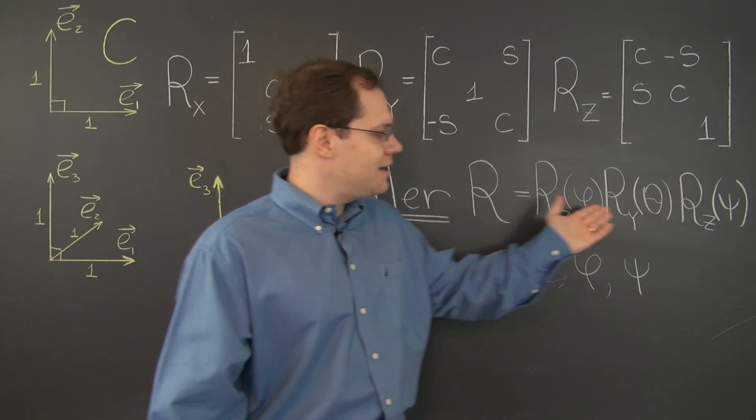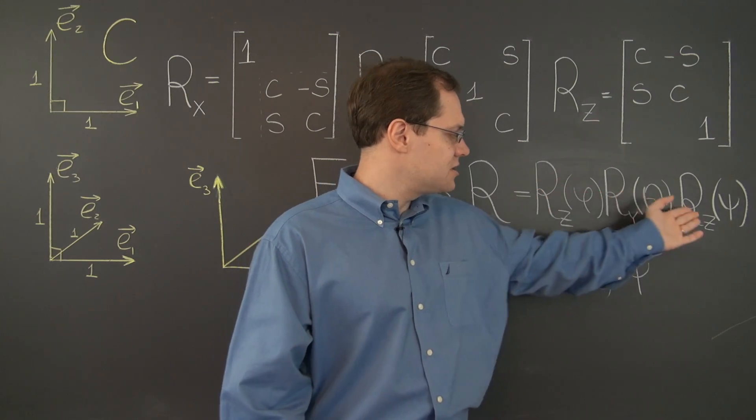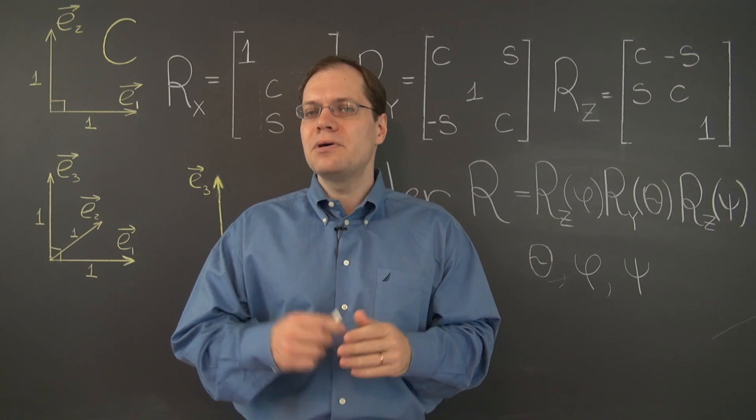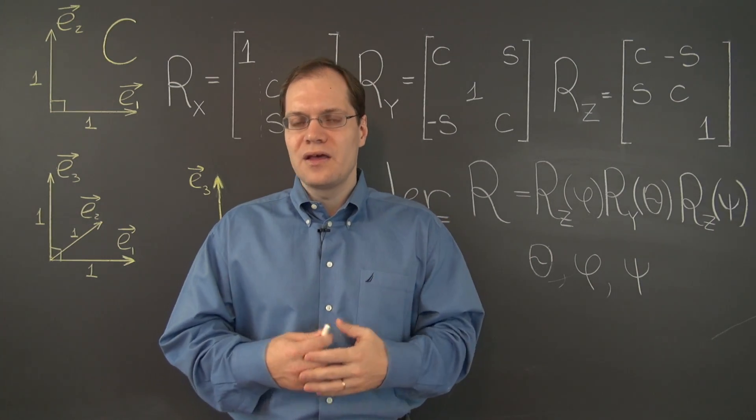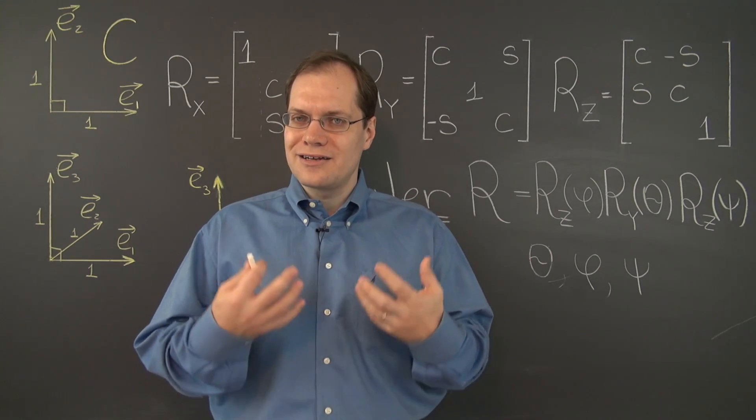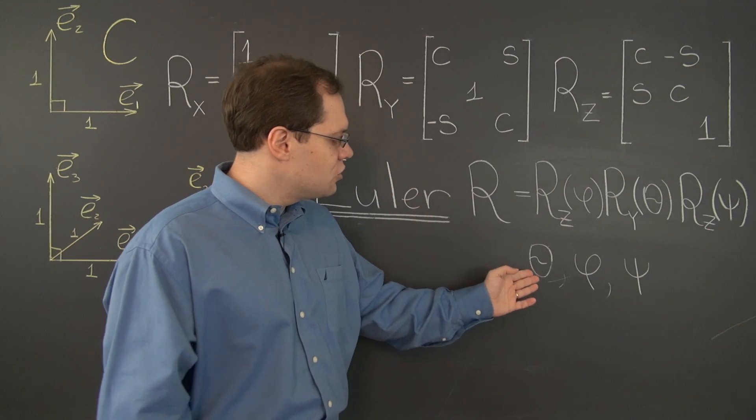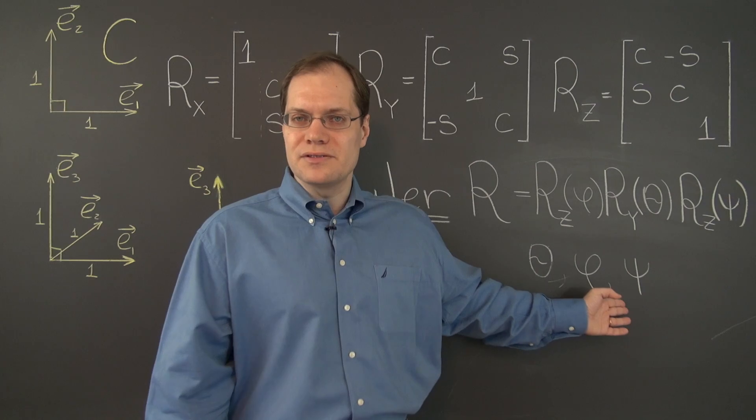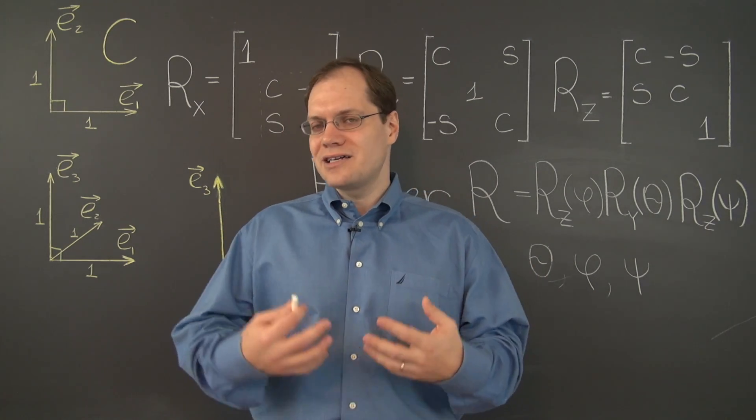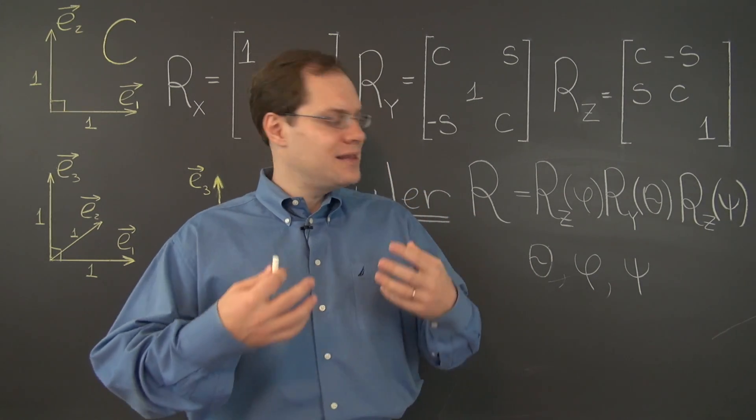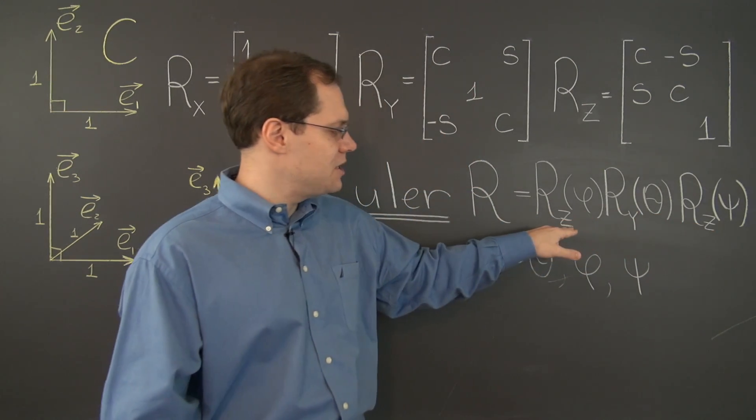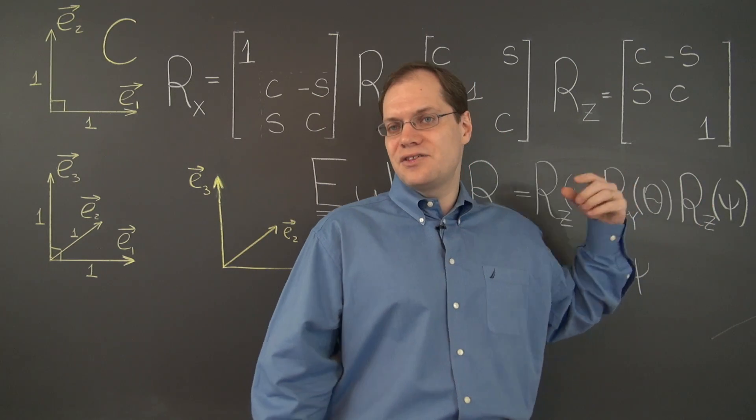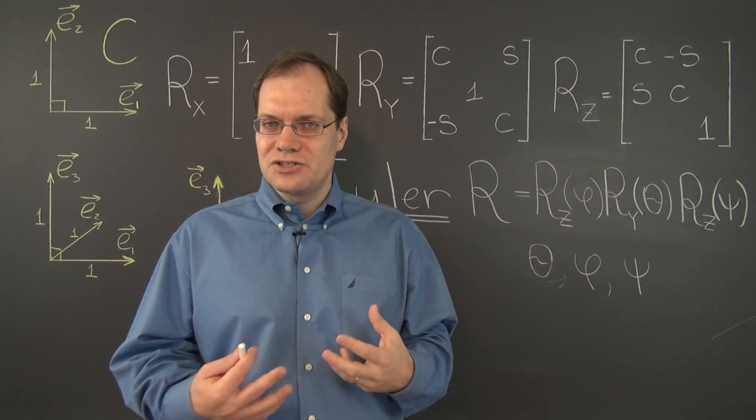Now, you might ask, why multiply these matrices out? It's perfectly fine as it is, and you're right. But it also depends on what you do. If you're performing some kind of theoretical analysis, where you don't have the numerical values for these three angles, you just have these symbols. So, you're working theoretically with symbols. Then, I would say, of course, you want to keep these matrices separate, and just think of R as the product of these three very simple matrices.